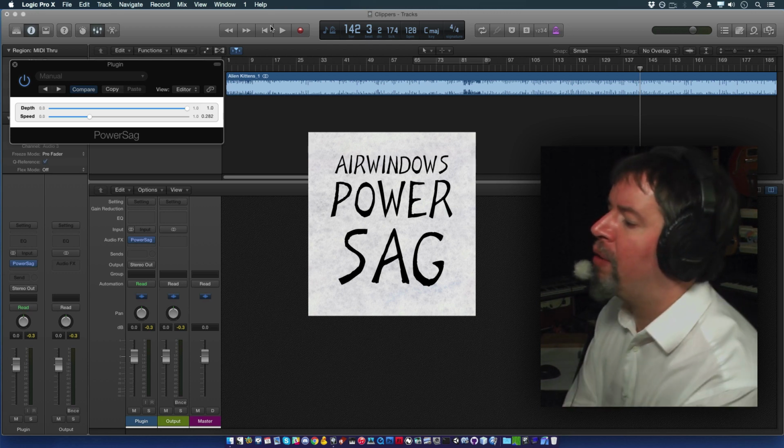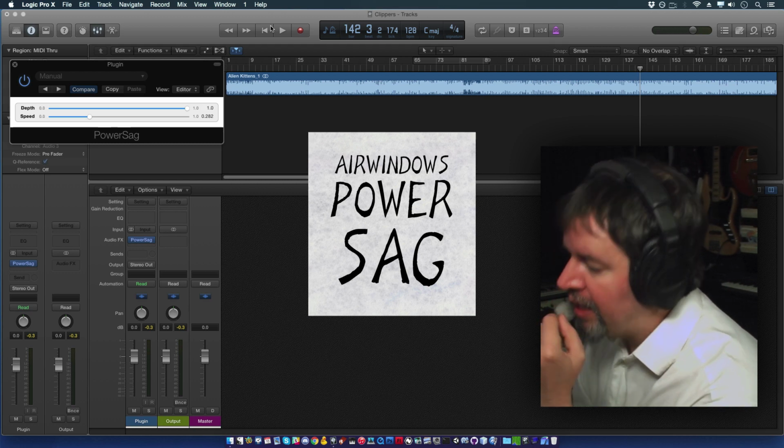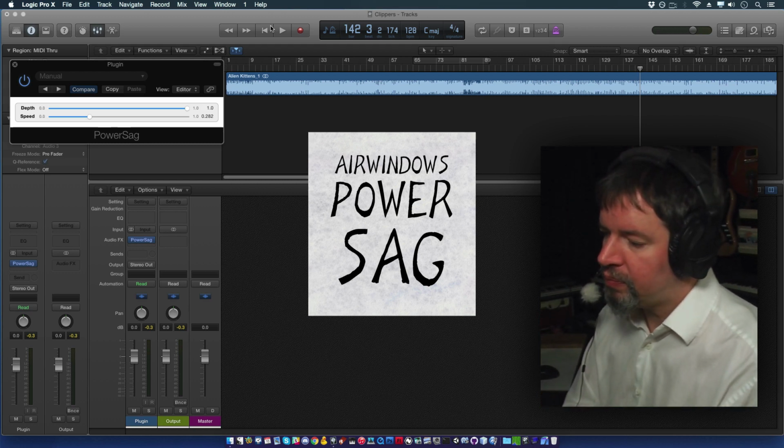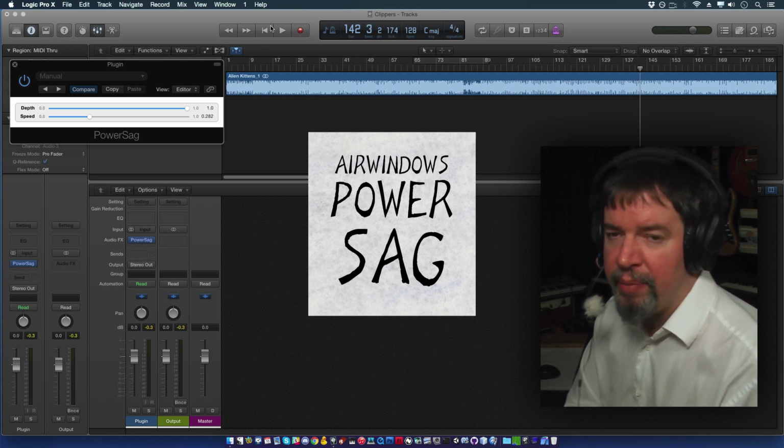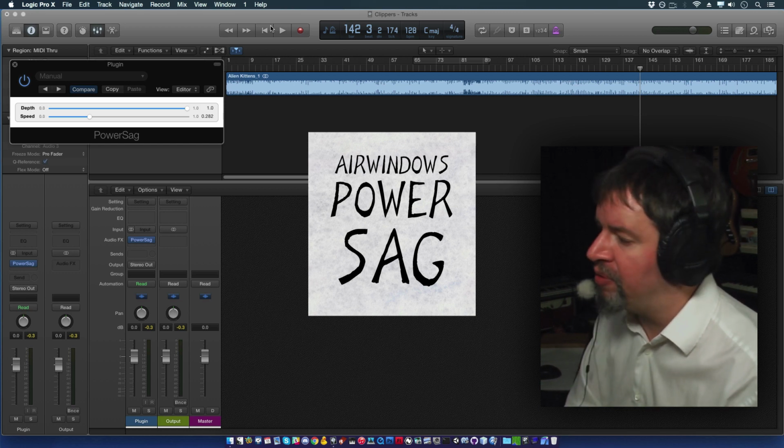And so it's going through a PowerSag stage, and that is bringing some rowdiness and grind into things in a way that's not at all the same as just throwing distortion plugins and everything.